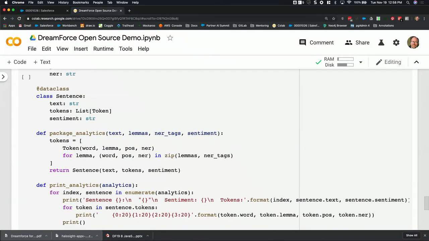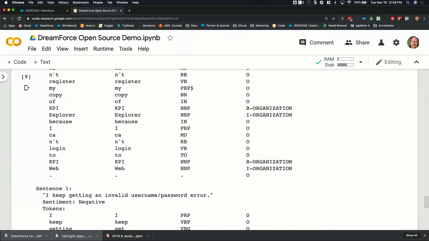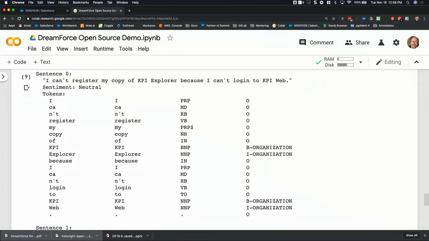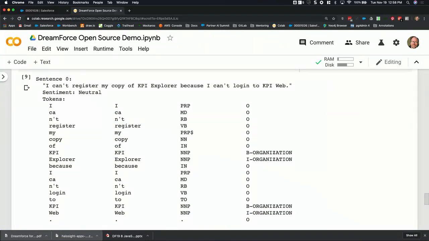Now I got a whole bunch of code here that exists solely to output what we've learned. So in our little pipeline we just ran through, we got our sentiment for three sentences, we got our tokens, we have our lemmas, our parts of speech, and entity tags. So you could hand this to your manager, right, and tell them you just did some nice text analytics, and they could use that to make a decision, right? We're good. No, obviously not. But a trained individual might be able to find data from this, and the right tools might be able to, and that's where Brian and Kurt are going to go for the rest of the presentation.